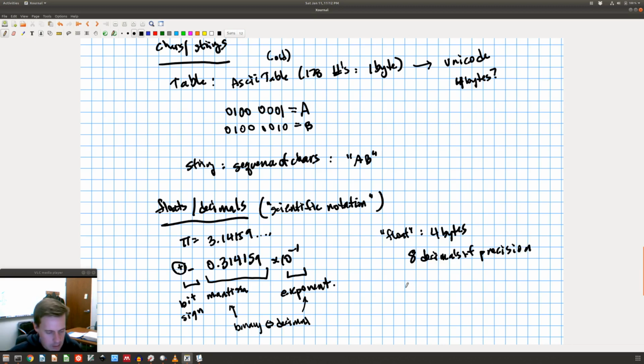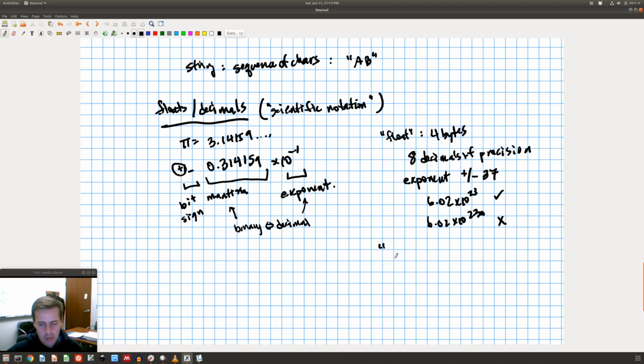Okay, and exponent of plus or minus about 37. Okay, so I could do something like 6.02 times 10 to the 23rd. That would be good. Okay, but I could not do 6.02 times 10 to the 230. That I couldn't do, all right, because that's beyond that one. All right, and I could store 8 decimal points here, 8 numbers here, but I couldn't store 10, all right, for a float.